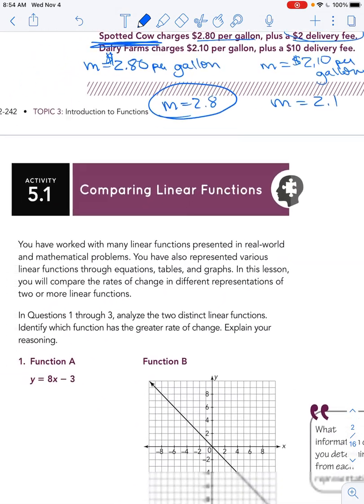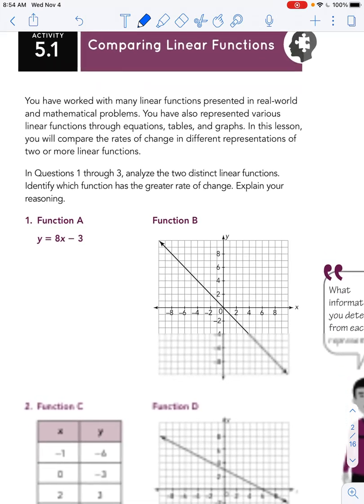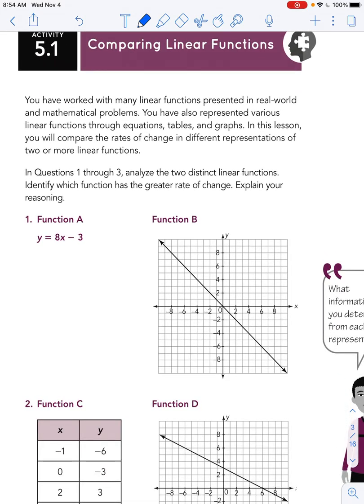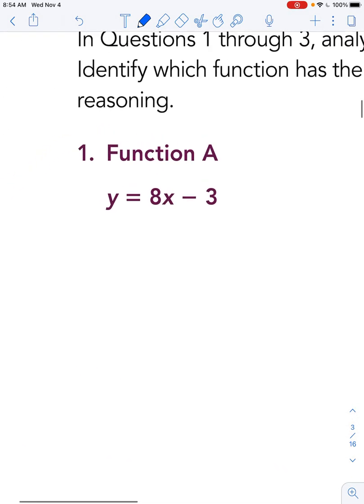Okay, so now we're going to be comparing linear functions. We've been doing apples to apples where they were exactly the same. What we're going to do now is compare, on number one, function A and B, but one of them is an equation and the other one is the graph. So let's look at this. The first one, this one's easy.